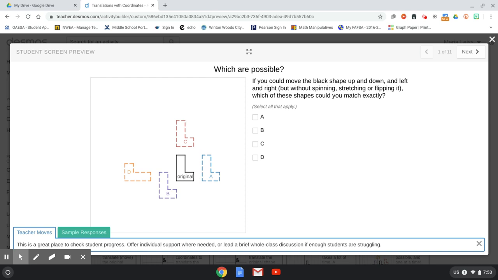So, this first question, thing you might want to know, notice a lot of when we do multiple choice things, the things you'd bubble in, the answer choices or the boxes you'd click are round. Most of the time, if they're square instead of circles, it means there's more than one answer. For this one, I'm going to tell you there's 3 answers. So you would just check all the ones that applied.